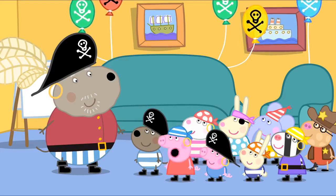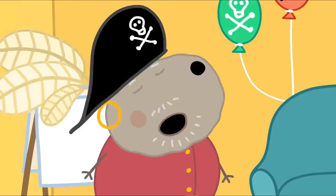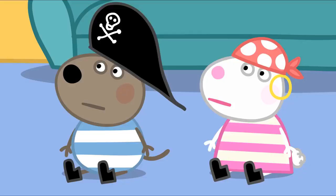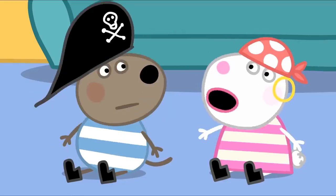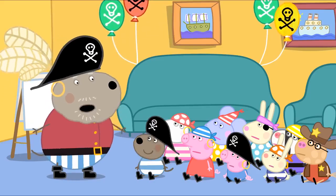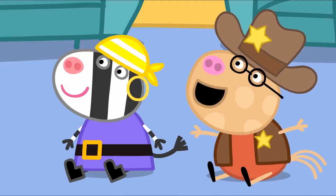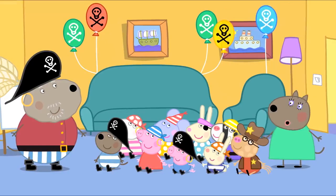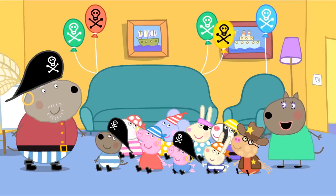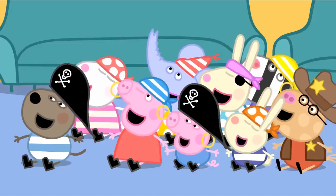Hello, Grandad Dog. Call me Dogbeard. Hello, Dogbeard. Which of ye scurvy pirates crave a ration of swashbuckling o'er the briny seas? Why is he talking funny? That's pirate talk. If you want to play my pirate game, say arr. Is this a dangerous game? No, Pedro. Grandad Dog has promised me it will be a very safe game. Aww. But it will be exciting. So who wants to play?